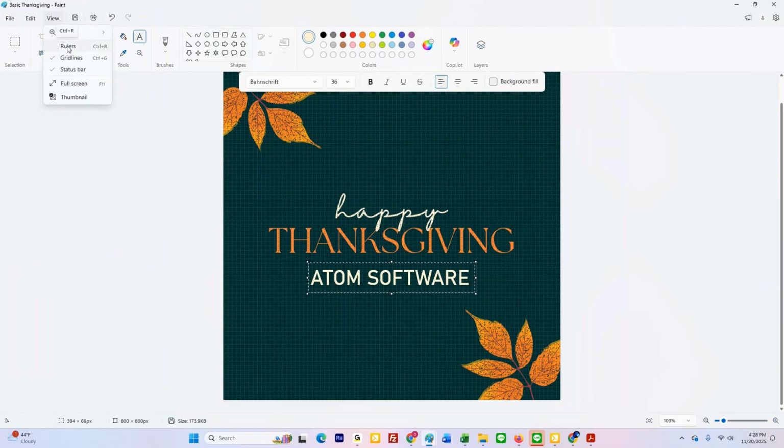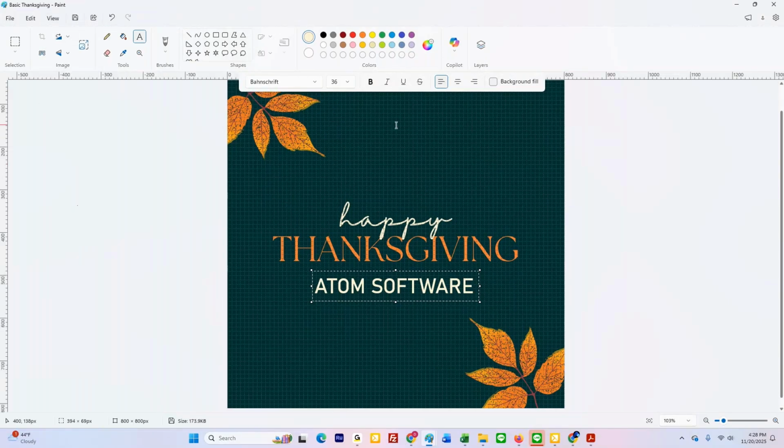Your rulers, which is Control R, will also give you a bit more options. You can see where this is centered. The middle point, if you make it as close as possible with the boxes before it skews, is always going to be sort of right in the middle. So you can pop that in there.